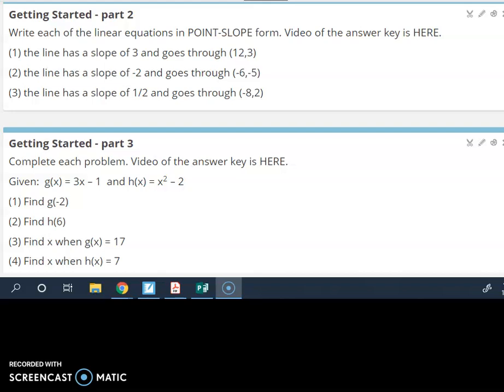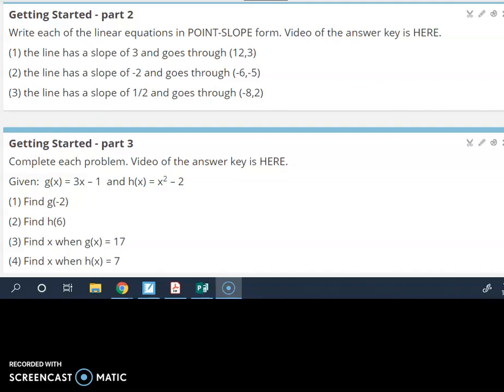I decided to go back to point slope because on your test, you were given a slope and a point, and no student of mine actually wrote the final answer as a point slope equation. All of you tried to do y equals mx plus b, or slope intercept, and both are fine, and there's no problem with the slope intercept, but since I had 0 students give me a point slope equation, I thought going back and touching on the second linear equation form was important.